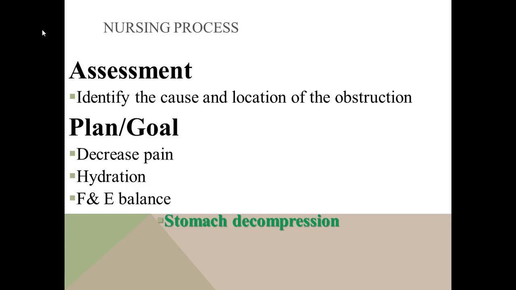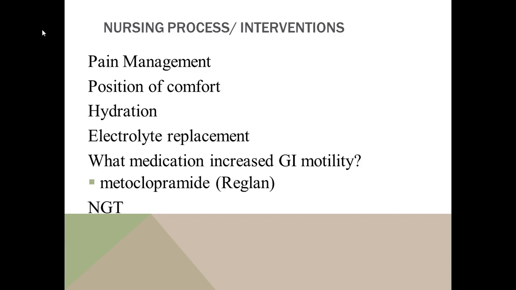I'm sure your nurse brains are already thinking about how you achieve those goals. So, pain management. You have to be careful with pain management in our patients that have bowel obstructions, because narcotics tend to decrease GI motility. So we often give these patients Toradol, which is an IV form of an NSAID, if it's not contraindicated. If Toradol is given for greater than 5 days at a time, it can increase the patient's risk for bleeding. So if patients have other risk factors for bleeding, Toradol may not be appropriate for them.